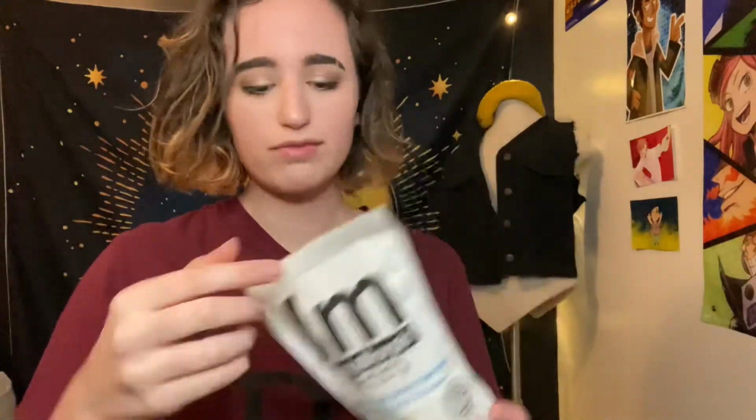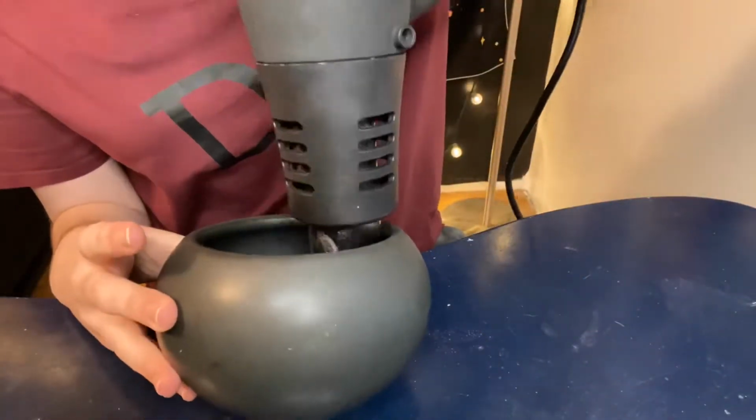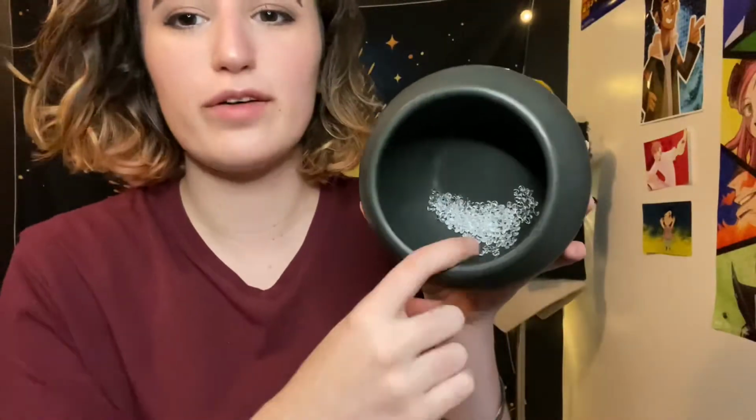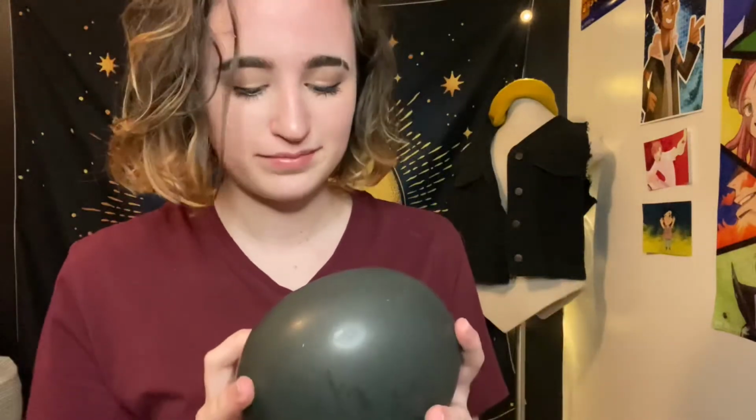Okay, now I'm just going to take the Instamorph plastic pellets and dump a bit in this bowl, and I'll go from there after I heat them up. As you can see, they start going from this white color to more clear when they get heated up, and then you can just mold them how you want.